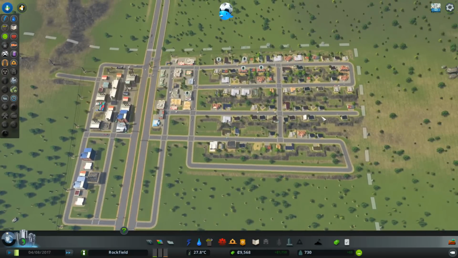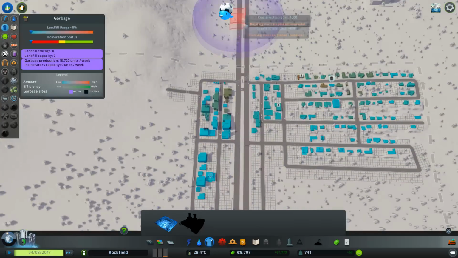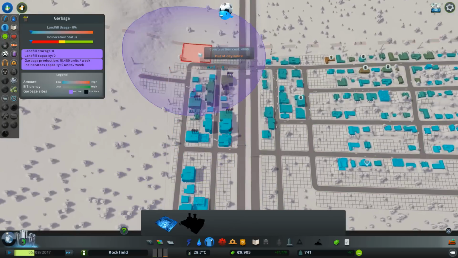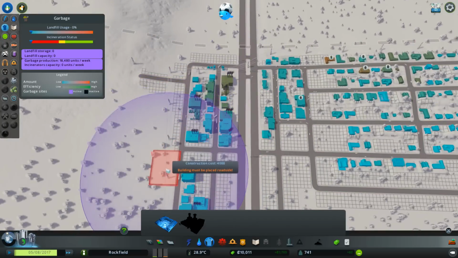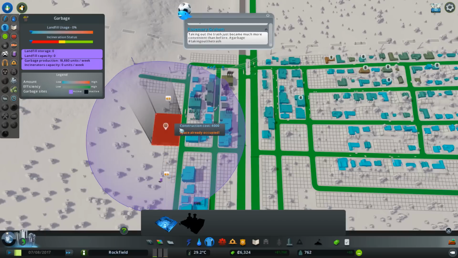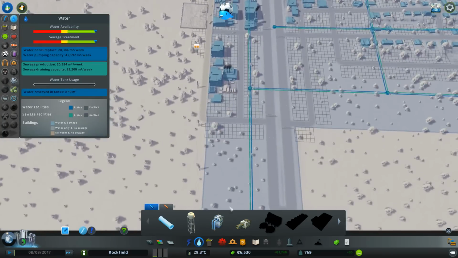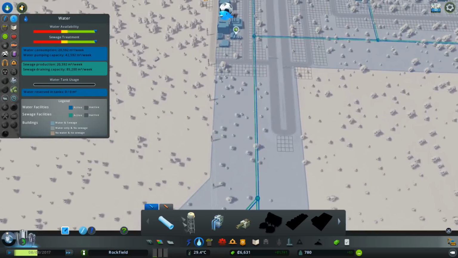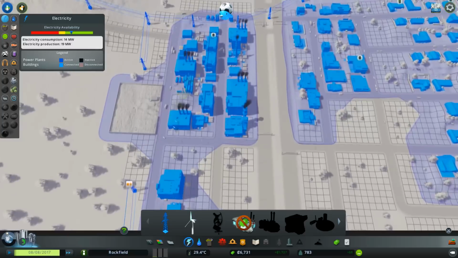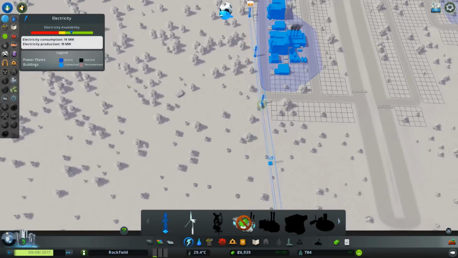We've got the crime rates building up, but my first priority, I'll tell you what we haven't got, and we need to get one of these in very, very quickly. I think we'll put this in here because we got no garbage. That was a bit of a fail there, guys. And I've just cut the power lines off.